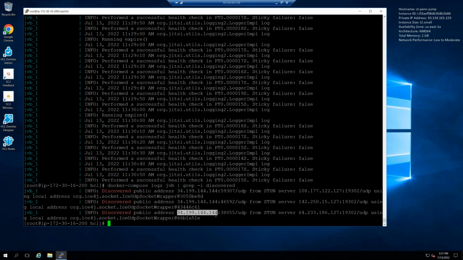Since that is the most common problem when it comes to media streams not working, is not getting the address you expect. You've told people to use meetings.company.com. It comes to a load balancer, which might be a different host name or a different IP address that routes to the back end. But the media streams will always come back to this public address as discovered from stun. That might not be the same address. So that's something to check.